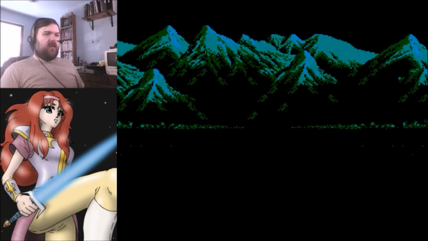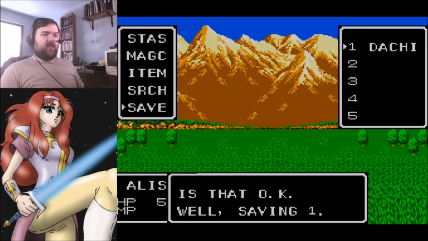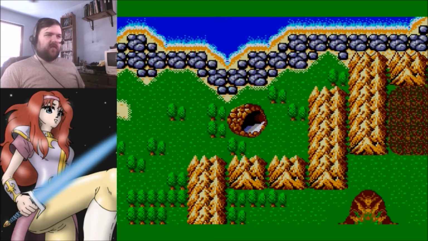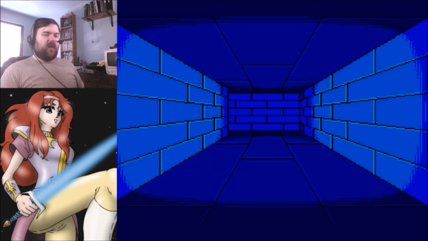So, let me just make a quick save. Oh, come on. As long as I don't turn off the emulator, these saves work. That's why that save is still there, because it came with the save state. Okay. Of course it's pitch black. Flashlight. Here we go, okay.